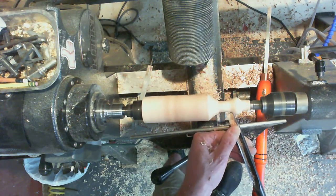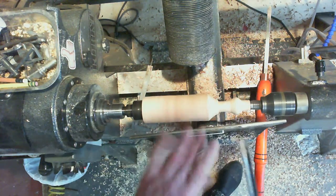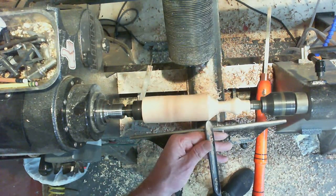All right, I'm just going slow with it and making sure I leave some of the wood here so it doesn't start to vibrate too much.